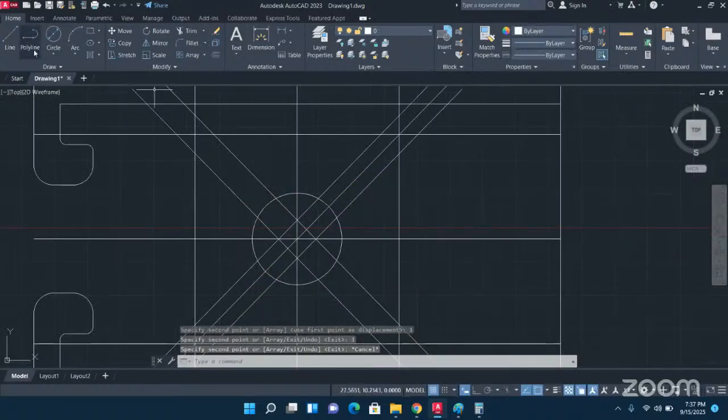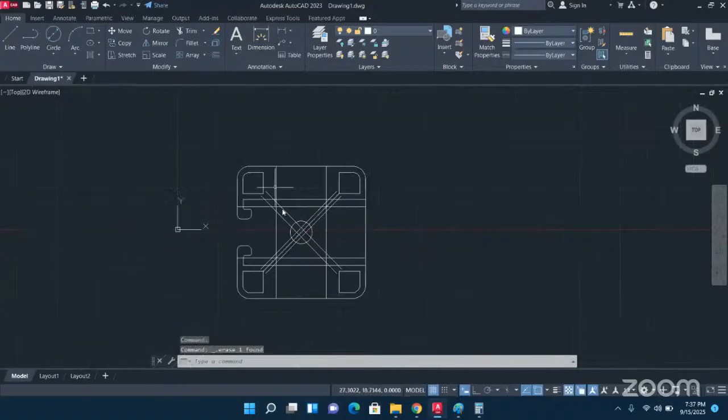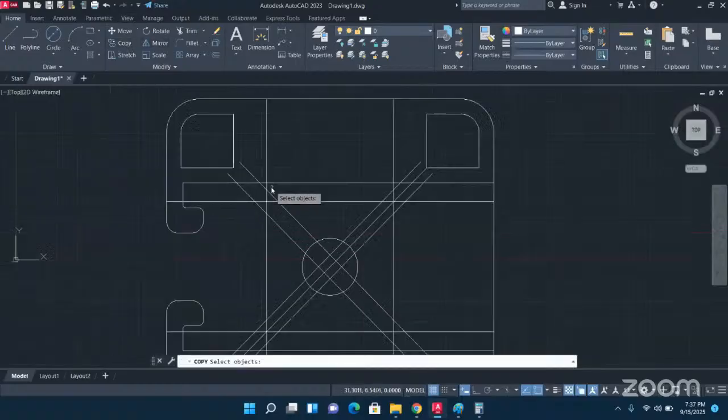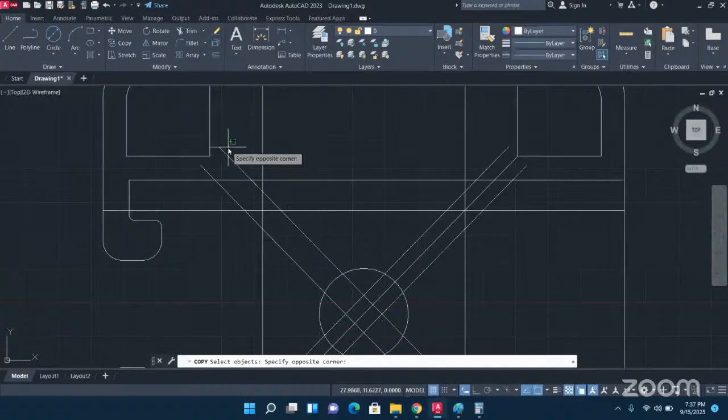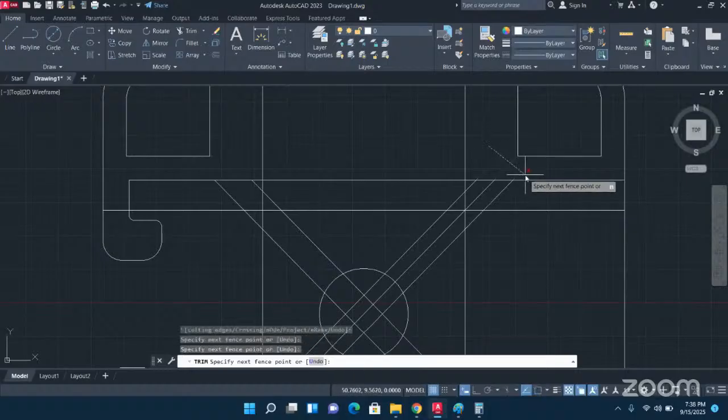So I have all of this. Now I have to get rid of this middle stuff. Now I have to use my trim tool to trim out unnecessary parts.